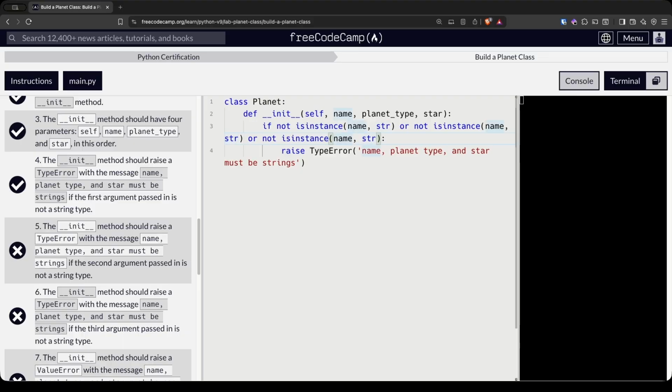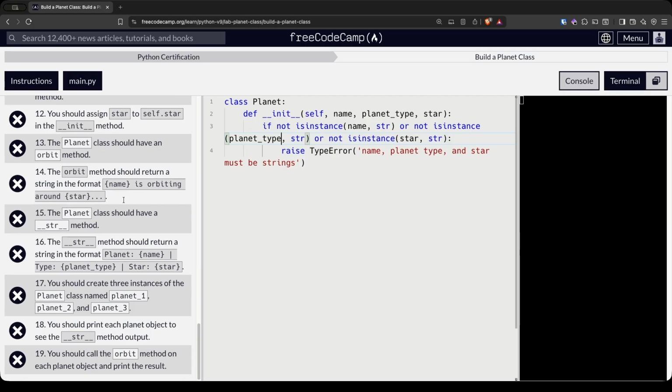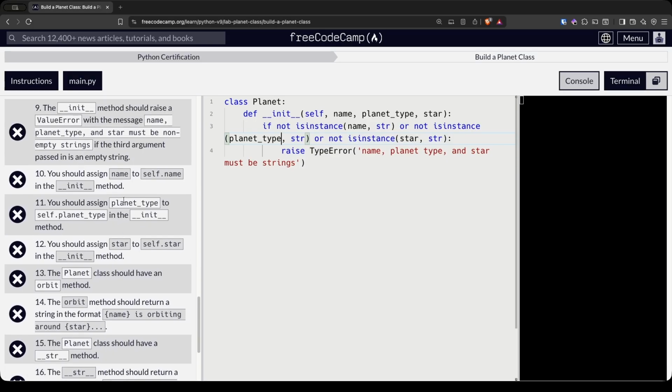And then this is star. And this is planet type. Okay, we're up to 6 of the 19 tests passed.